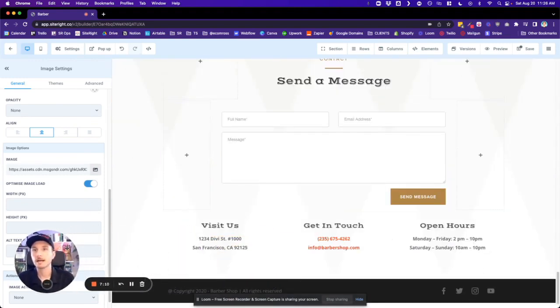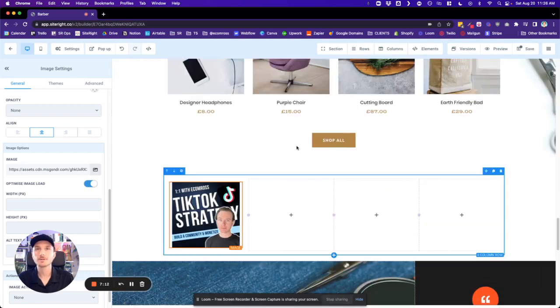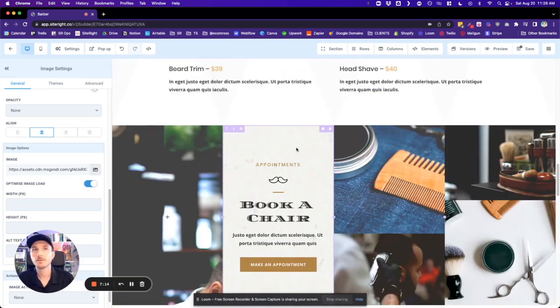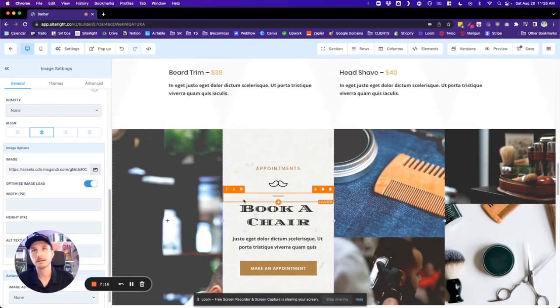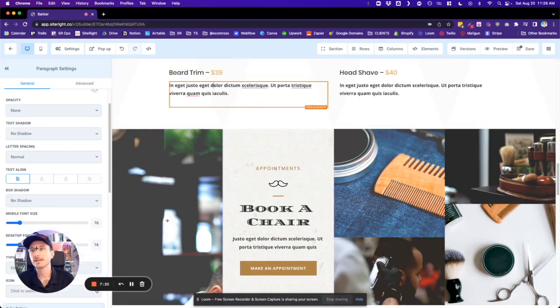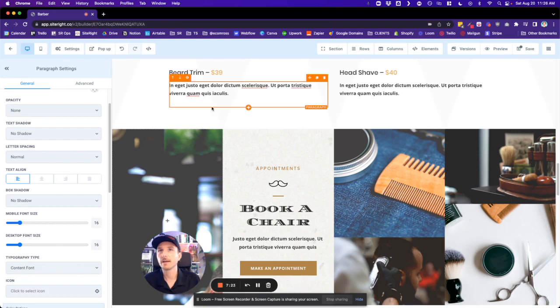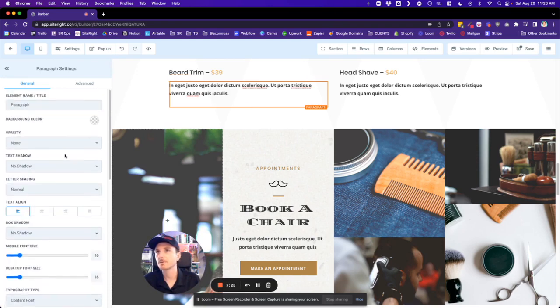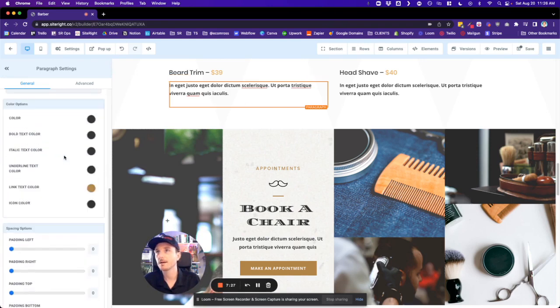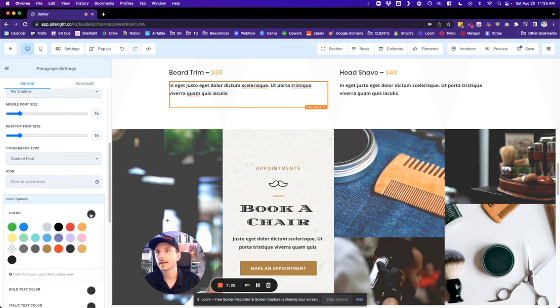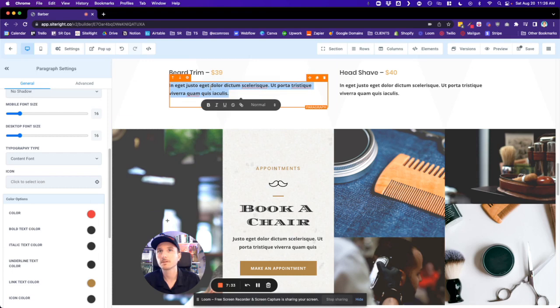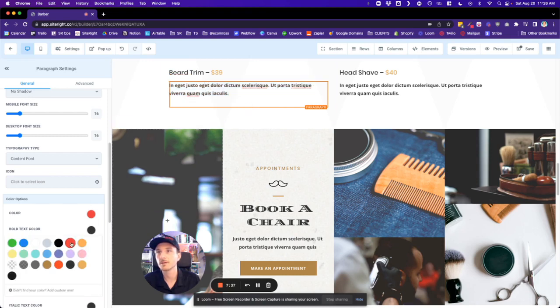So to recap here, there's a lot more that goes into this, but the best way to get used to this and learn it is to just mess around and click around in things and figure out, okay, if I click this and I scroll this left-hand column right here, okay, color, I can change the color to red. And it looks like this might be bolded. Yep, so it's bolded. So if I go in here and I change bold color to red, and there it goes, it changes red.